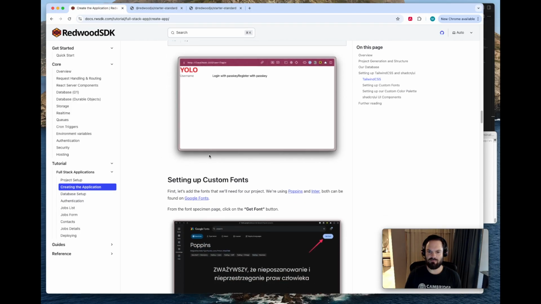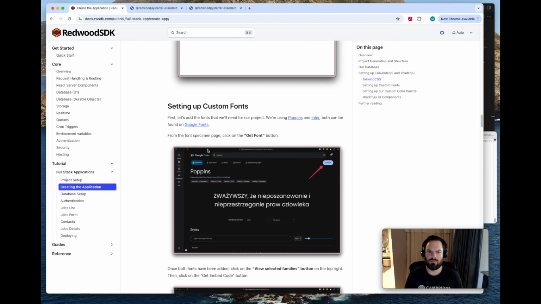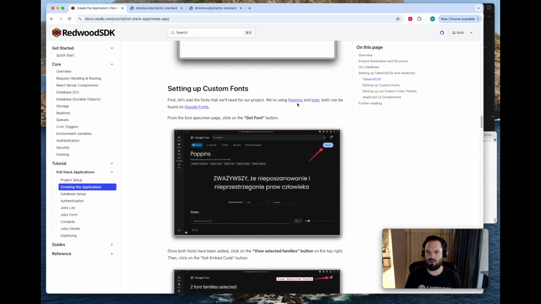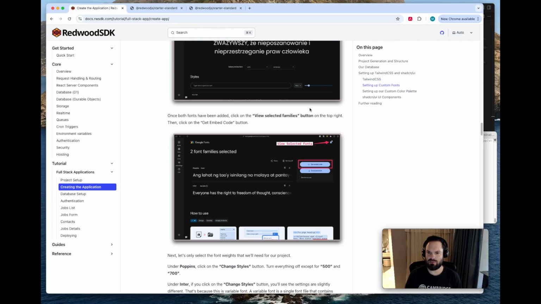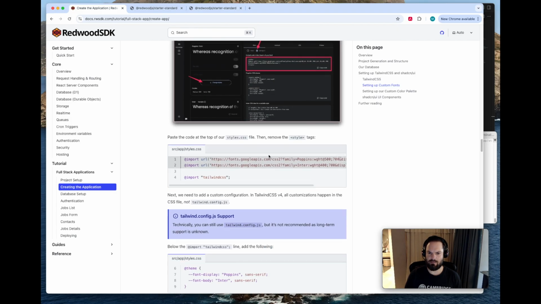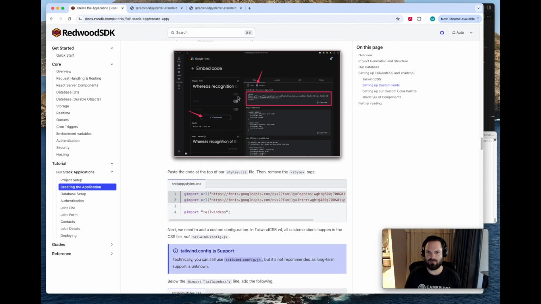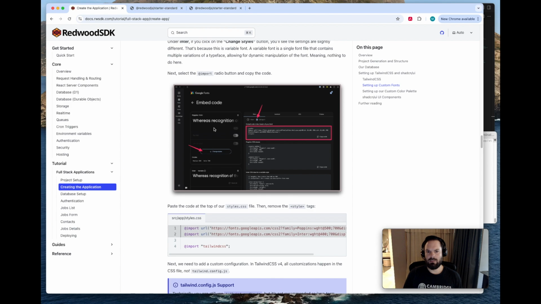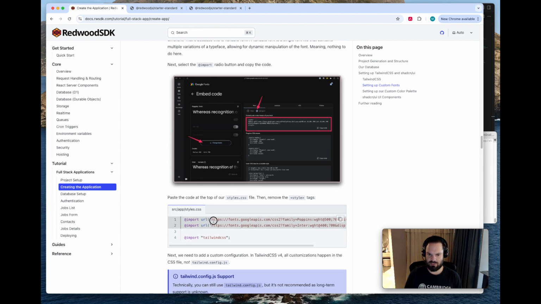All right, custom fonts. This is going to say to go to Google Fonts, get Poppins, and follow some steps. Honestly, you can do all that. At the end, it's going to give you a URL to put into your import statement.